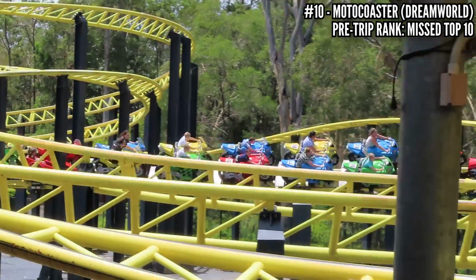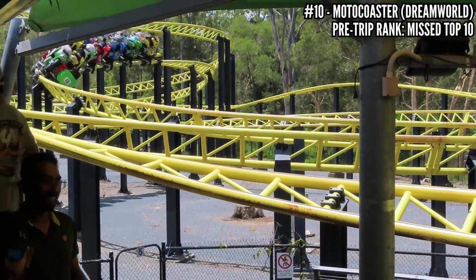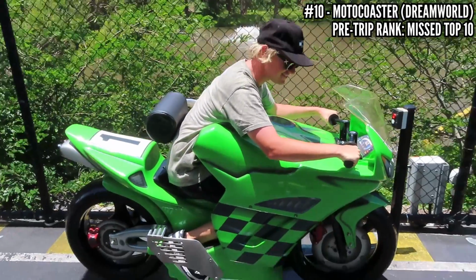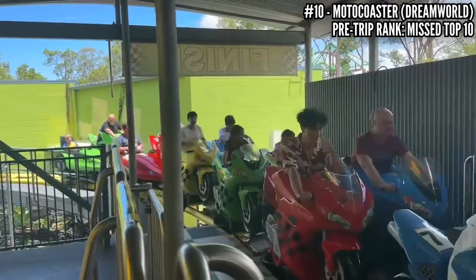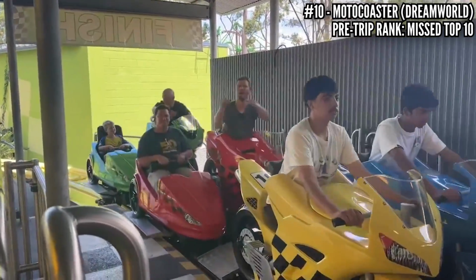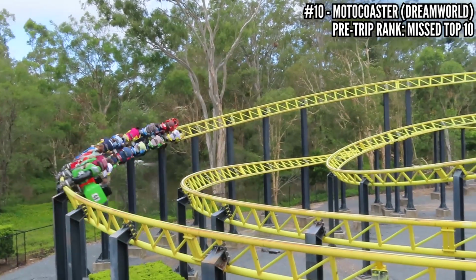It wasn't very long, it ran pretty slow. It was just a bunch of wide turns, and people hate it because you ride it on your knees, but it was alright. Not the most pleasant position to ride in, but I can think of worse. If you want to spare yourself the embarrassment or the pain, try to ride the sidecar in the back 2 rows. That has its own separate line, but just a warning, that only loads 4 people per train, so you're going to be waiting for a while. I didn't hate Moto Coaster, but it wasn't very good either.